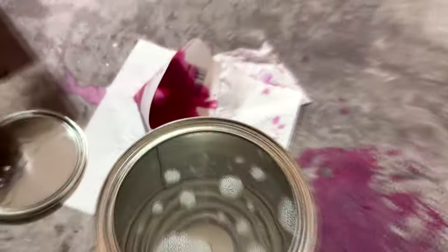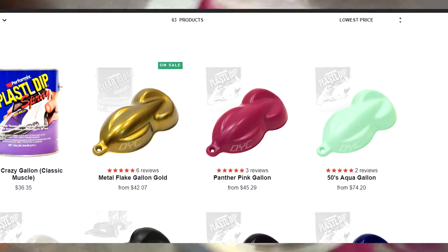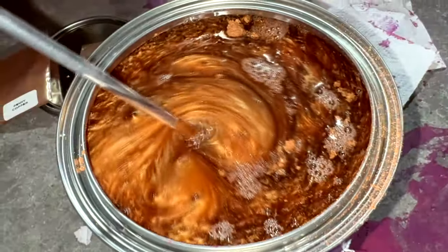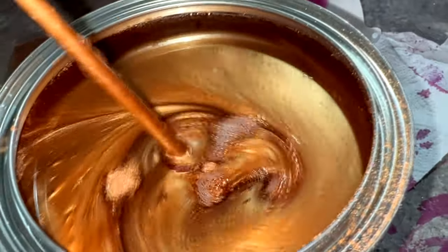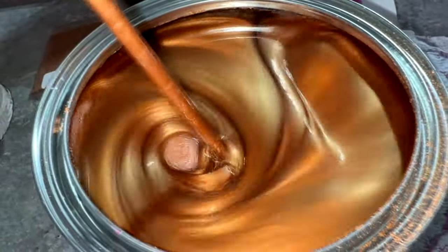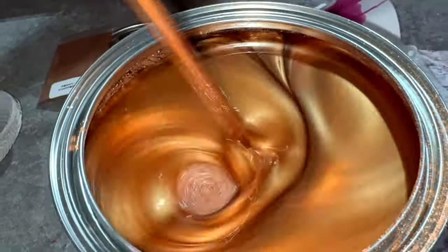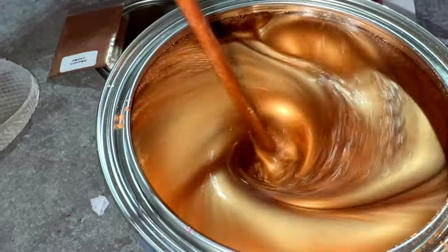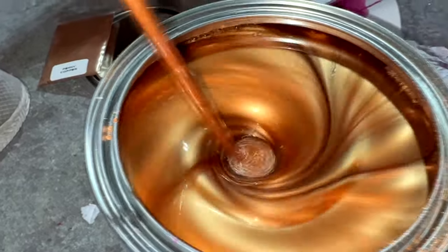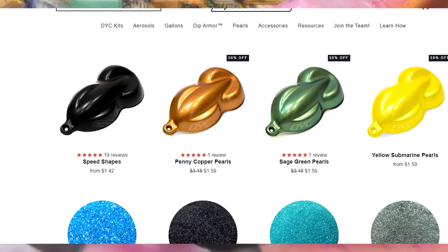The color that really caught my eye was Panther pink, not because it's a Barbie color or because it isn't featured on any DYC video on YouTube, but because it was the cheapest base color in stock. $42 a gallon is like almost half the price of all the other colors, so I knew I had to choose it. Now for the pearl that would go in the glossy top coat. And for the same reason, I chose penny copper as it was already marked down in price.